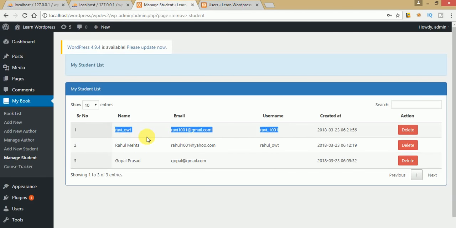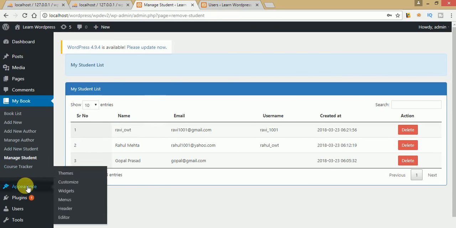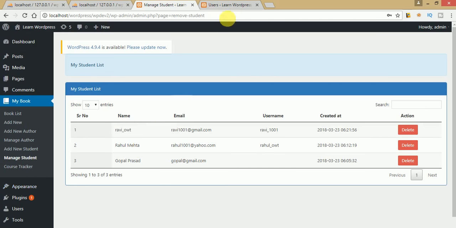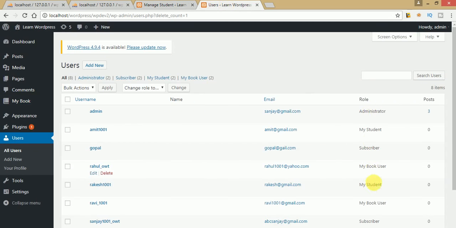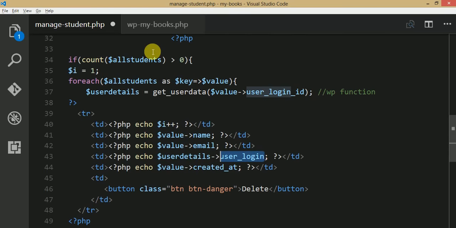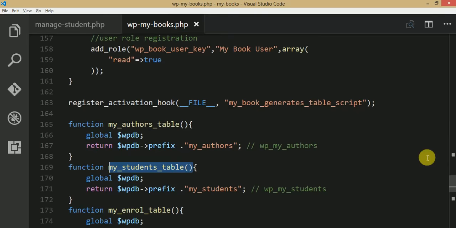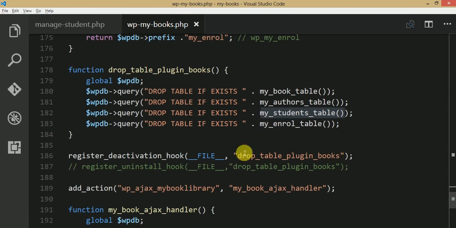One more thing guys, we want to discuss in this video session: when we uninstall our plugin, we want to delete this custom role we have registered with this plugin. So how can we delete the user role while uninstalling our plugin? When we uninstall our plugin, this function is called, while deactivation.